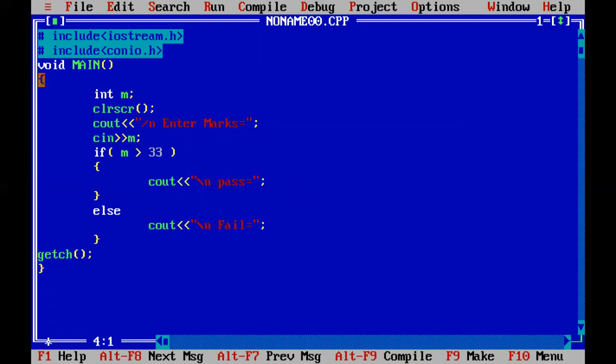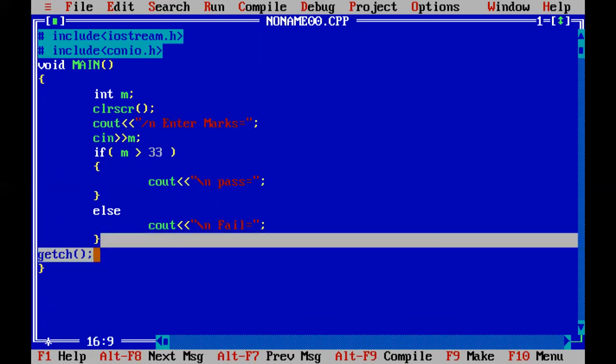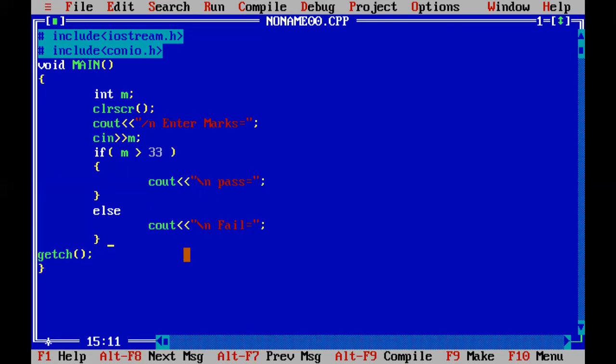This main function has the opening and this one has the closing. This is the closing of main function. Now this is the opening of the if statement. This is the closing of the if statement. But the else statement has the closing, not any opening. So you must keep in mind the number of opening braces is equal to the number of closing braces in all of our programs. So we will apply this one as well.